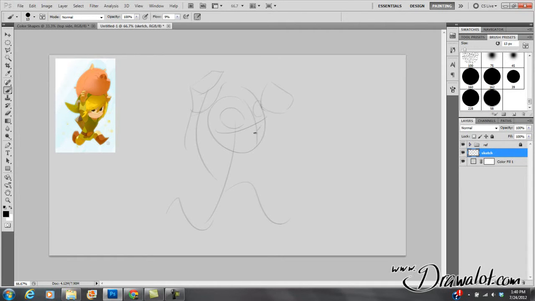his nose, his mouth, his hair, haircuts across his eyes. And he's got a little bit of hair over here. Okay. Got his body, his belt, his shoe, his knee.